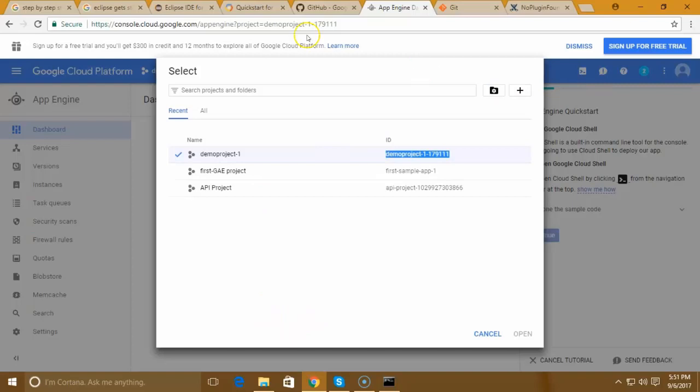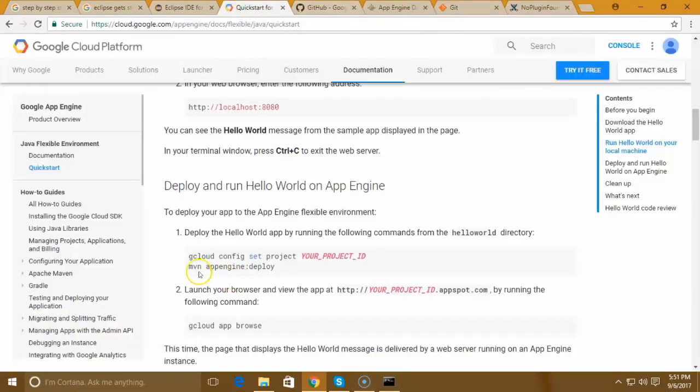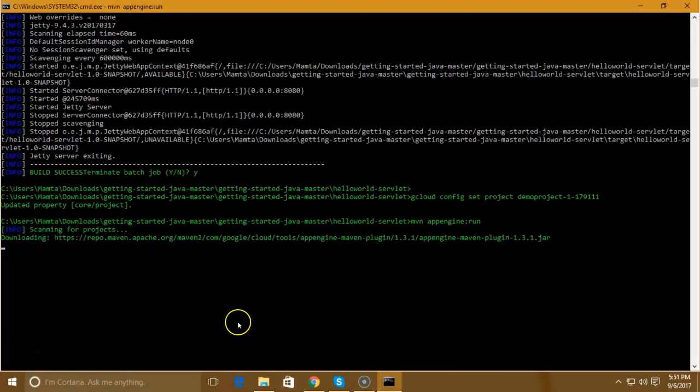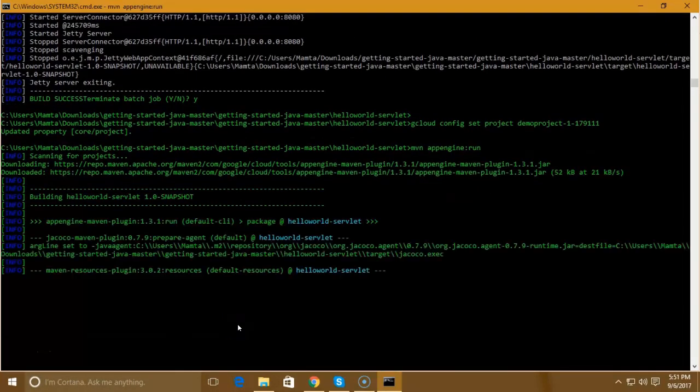Next, we are going to deploy this app on App Engine. So just copy this and use it. I'm using my Maven, which I have already installed on my system. So Maven, App Engine, and we are going to deploy it. The same way, if you want to run this App Engine, you can even give the command app engine and then run it. So it will run your App Engine and then we can deploy the same.